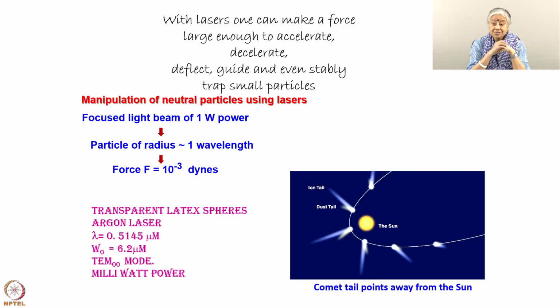This may come as a surprising property of a laser, but I have mentioned it before, if you remember, in my previous lecture. But surprising in the sense, nobody thinks of light putting pressure on anything. Nobody thinks of light forcing something to move from here to there. But then it does have pressure, and it is proportional to the intensity of the light. Okay. So with lasers, one can make a force large enough to accelerate, decelerate, deflect, guide, and even stably trap small particles.